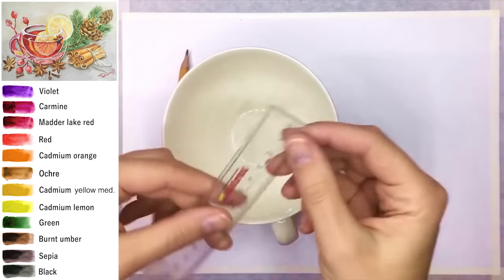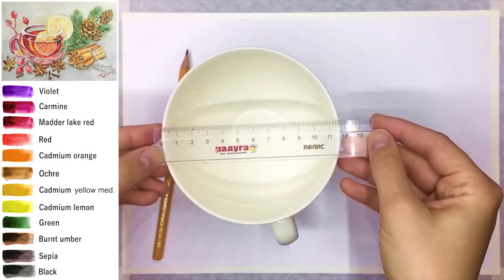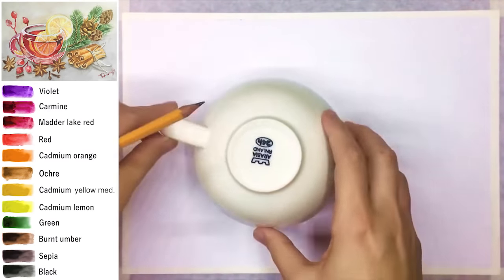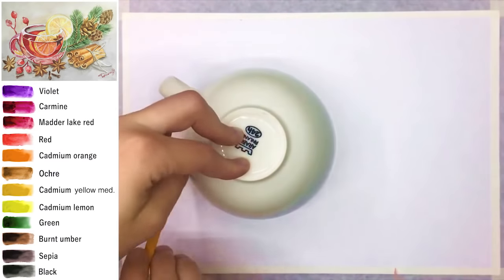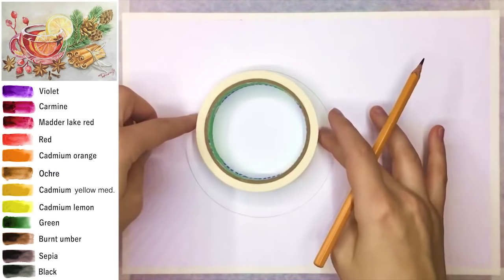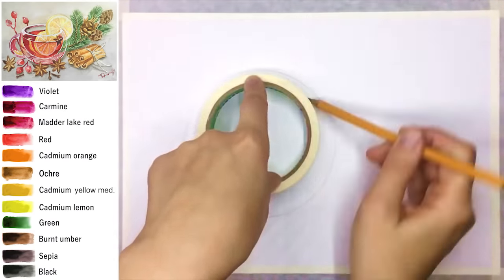My name is Catherine. Today we're going to paint a composition with watercolor. This is a cup of mulled wine with some spices around and lemon with a branch of Christmas tree.